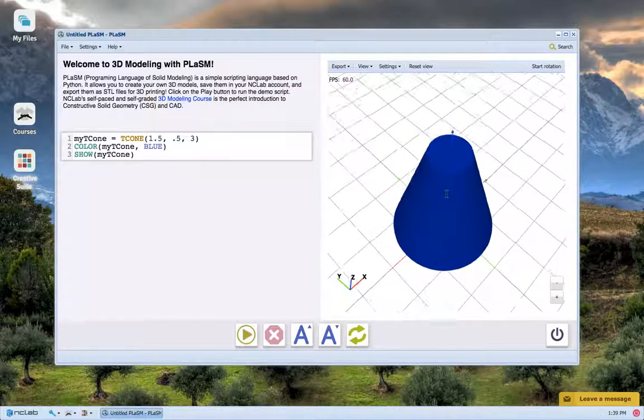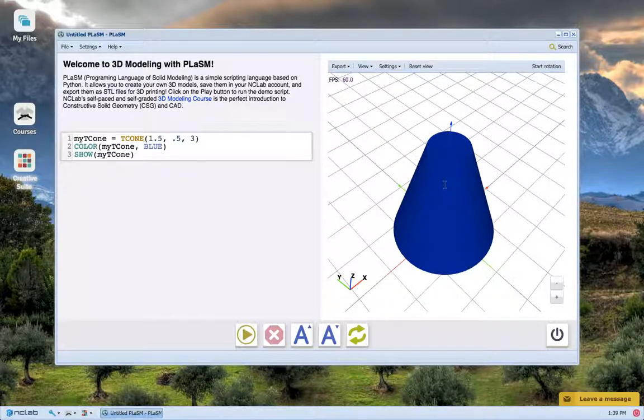Notice that T-cones are created with the same default position as normal cones. They're centered at the origin and extend up the z-axis. When we say bottom radius, we are referring to the surface made on the xy plane and the value given by the first parameter. When we say top radius, we are referring to the face at the top of the T-cone. Let's swap the value of the top radius with the value of the bottom radius, and then run the program so that you can see the effects.